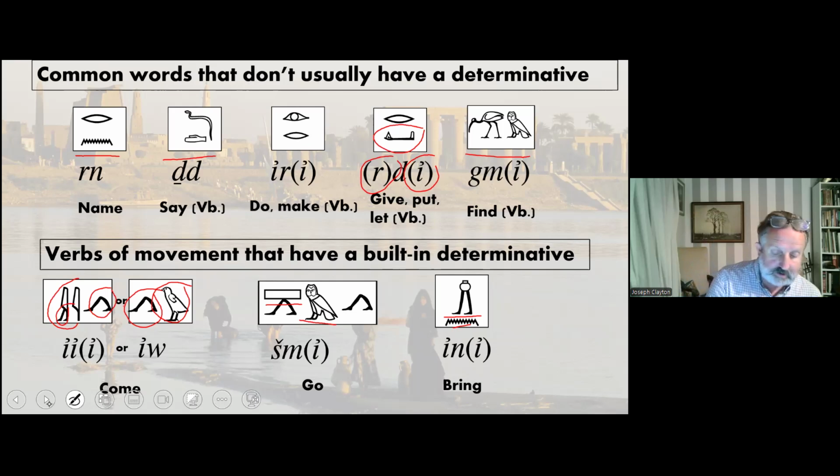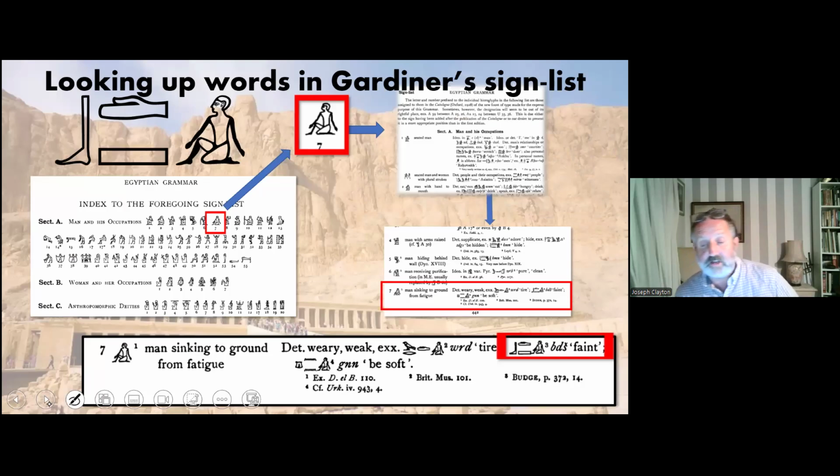Right, okay. Looking at words in Gardiner's sign list, it might already be on the Google Drive actually, but that will definitely be on there, because this is your standard thing. I always want to do the speech like in Full Metal Jacket, where he says, this is your rifle, you will keep it with you all the time, you will look after it. I want to do that speech about Gardiner's Egyptian Grammar, but I'm not going to, because it's got lots of swearing in it and rude words. But anyway, Gardiner's sign list, very, very important, because this is your standard thing for looking up signs to find out what things actually read.